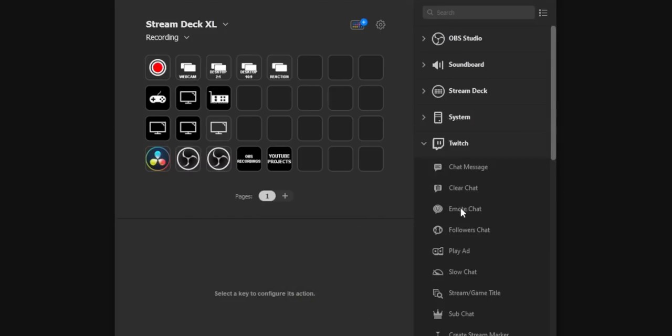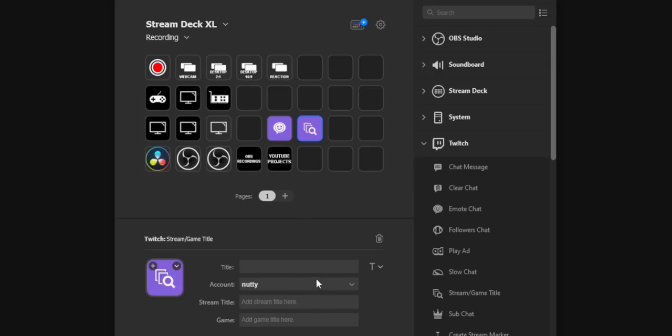It doesn't stop there because if you're a streamer, you probably want to control things beyond just OBS too — like posting to Twitter, controlling your Discord audio, so many other things streamers can use these buttons for. And Basecamp just doesn't have any of that either. To be fair to Mountain, they never advertised this keyboard for streamers, but if you're going to go through the effort to add OBS support, you need to demonstrate a basic understanding of what streamers actually want. I've had the keyboard for six months now, and from when I received it to now, I haven't seen any new OBS functions added through any of the software updates.